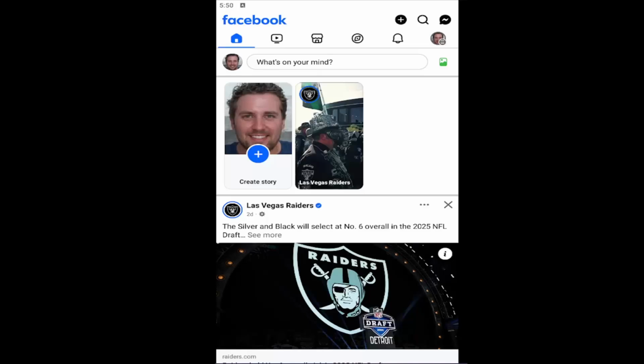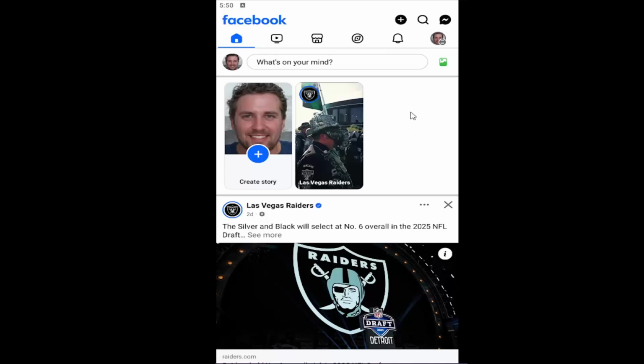In today's tutorial, I'm going to show you guys how to stop or prevent Facebook from tracking your location on your phone. So assuming you're using the iOS or Android app, this tutorial will cover you, and hopefully it'll be a pretty straightforward process. And without further ado, let's go ahead and jump right into it.